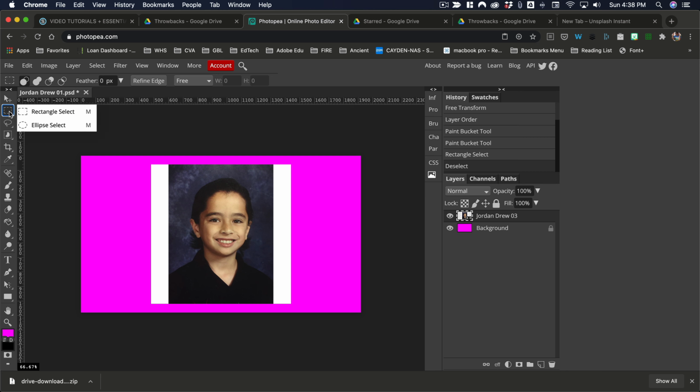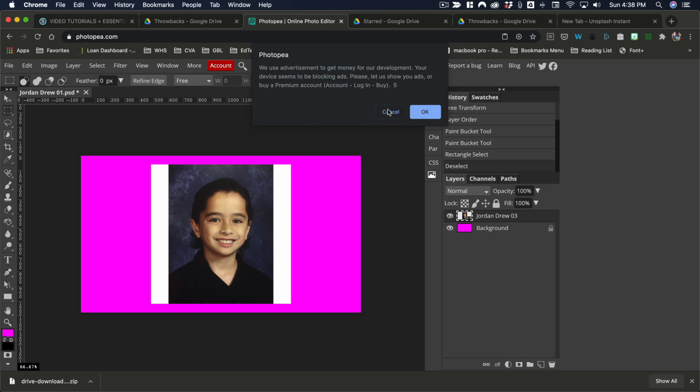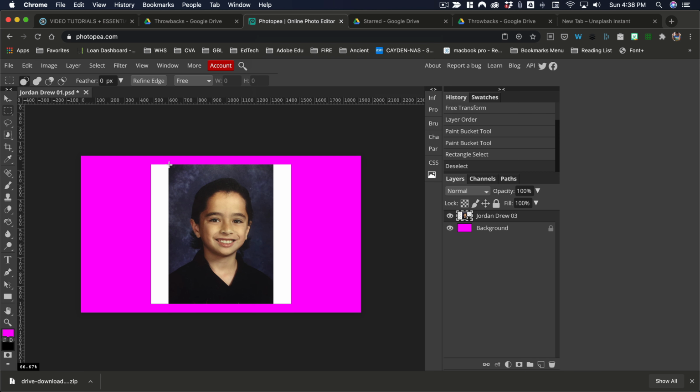The square is perfectly fine. I'm going to create a square. I'm going to drag from the top left all the way to the bottom right, making sure I'm only covering just the picture, none of the white. I'm not going like this, right? It's just perfectly inside of the picture and grabbing as much of the picture as I can.